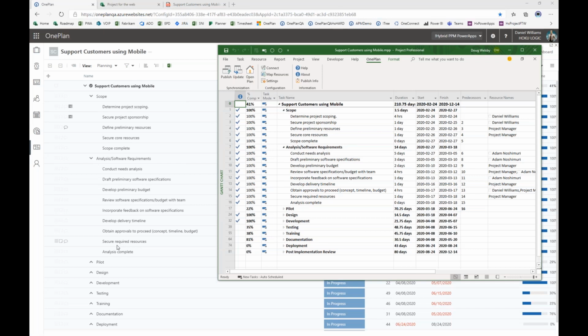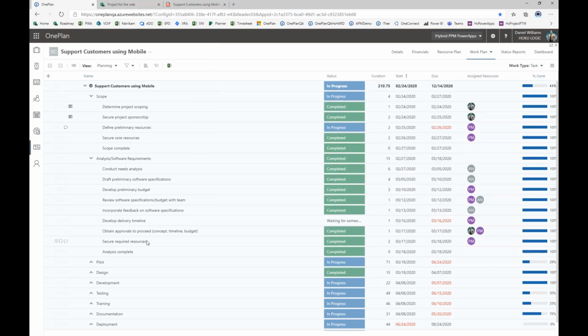Again, fully synced with our OnePlan interface so that the work management, the bottom-up delivery of that project can take place in your tool of choice, if that happens to be Project Professional, with full visibility into what's going on within the life cycle of that project directly within our OnePlan interface.